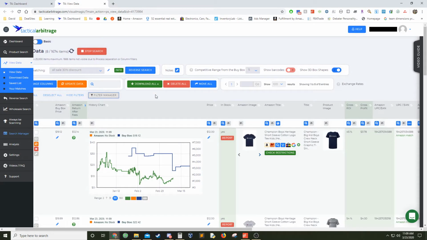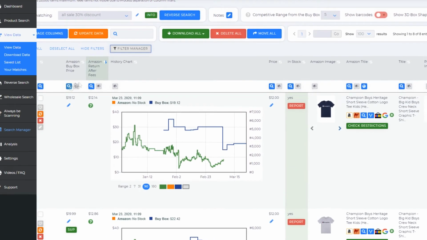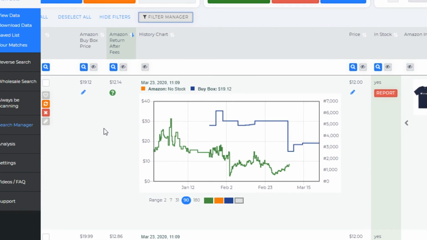The one thing I've added very recently, which made a humongous difference in the speed in which I go through this list, is the history chart. This is just right off the bat a Keepa chart or a sales rank chart that shows buy box and Amazon prices. This will pretty much indicate to me if this product is worth even looking at, worth even opening up. If I can see consistent sales, preferably that Amazon is not always on the listing, I will go ahead and open up and proceed into my next stages of looking for my product.